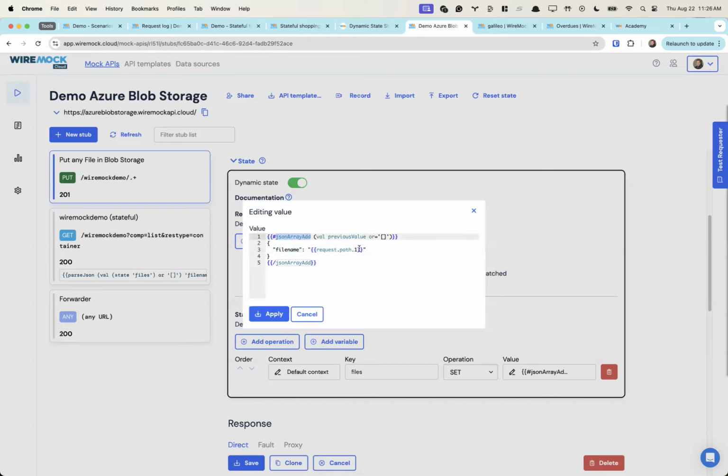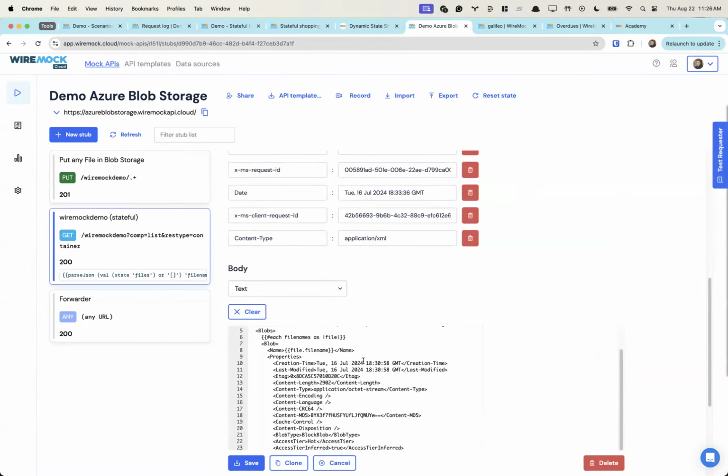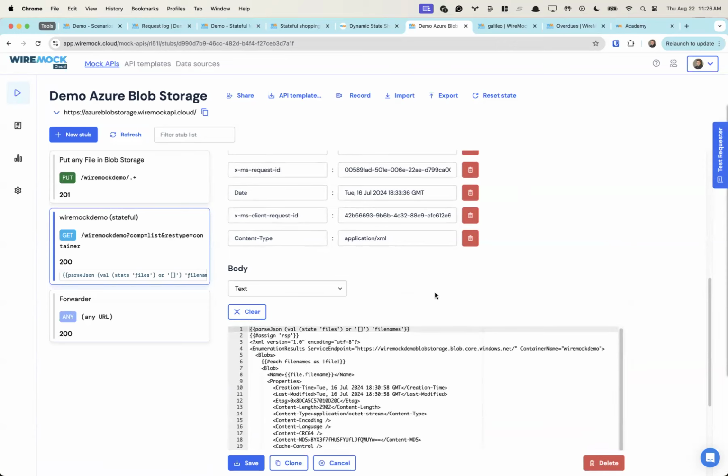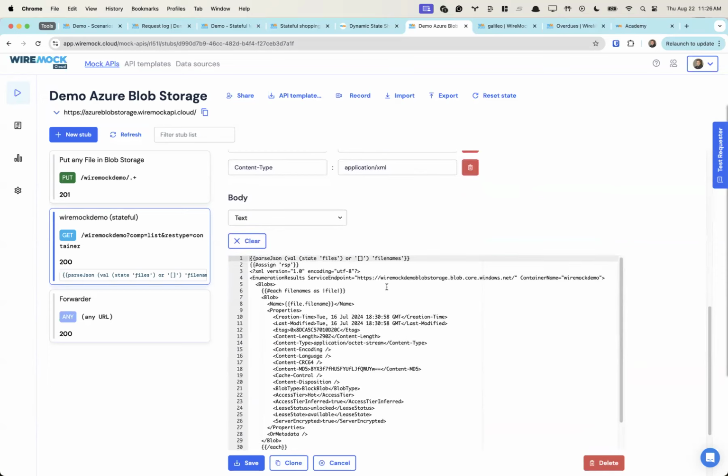We'll keep adding files, so that when we do the get, we can return a list of the files that are stored in there using the proper format. So we can see that we are going to retrieve the state of the files key value pair, and then we'll do our XML response, and then we'll look at each one of the file names that are part of that array and print out the requisite information in there.